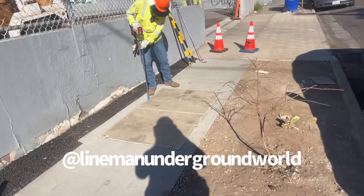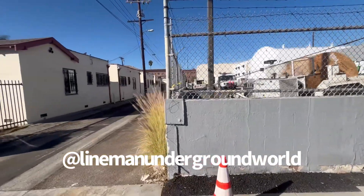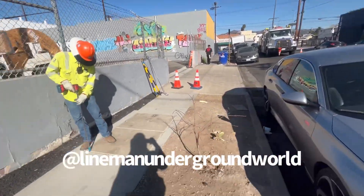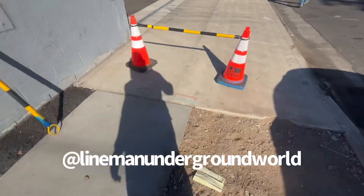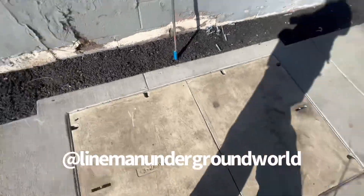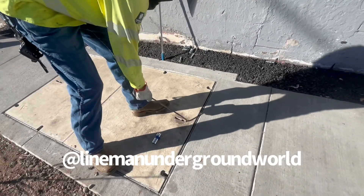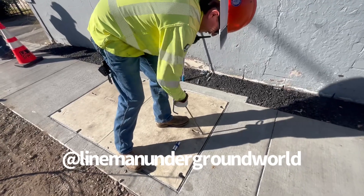The kid's opening up the hand hole so we can check and see where string is at, and they're setting up over here. The helper's taking off real fast because he brought the wrong hooks - he's learning, use the small hooks always. He's trying, but that's backwards anyways. He doesn't want to tell me his name on camera right now.